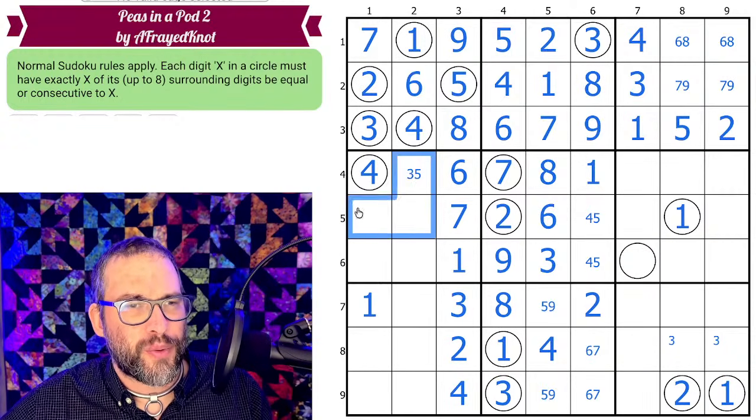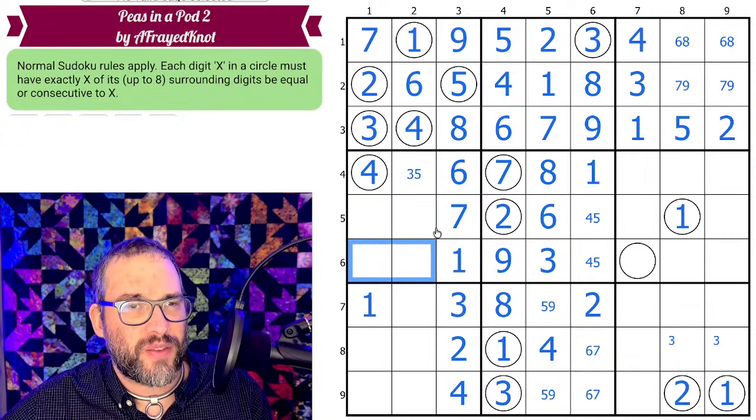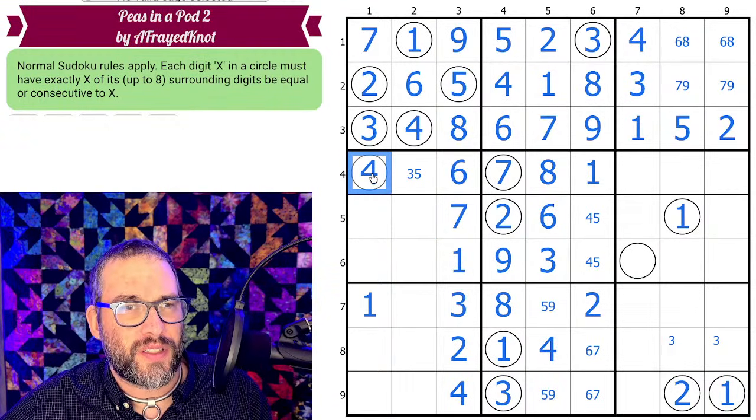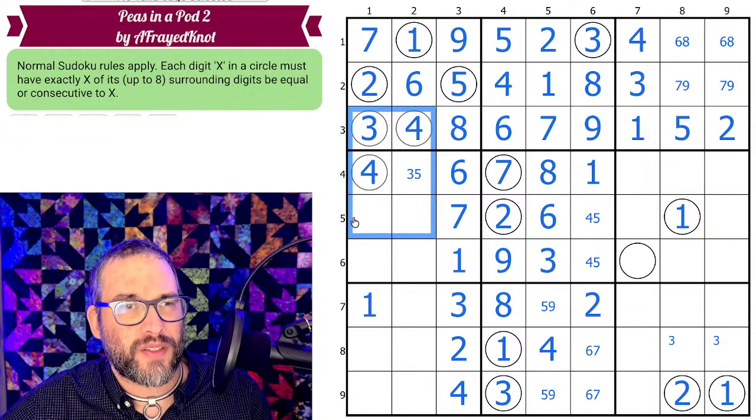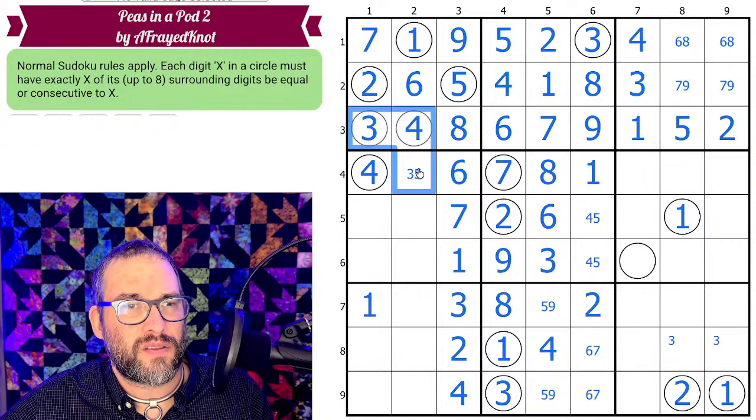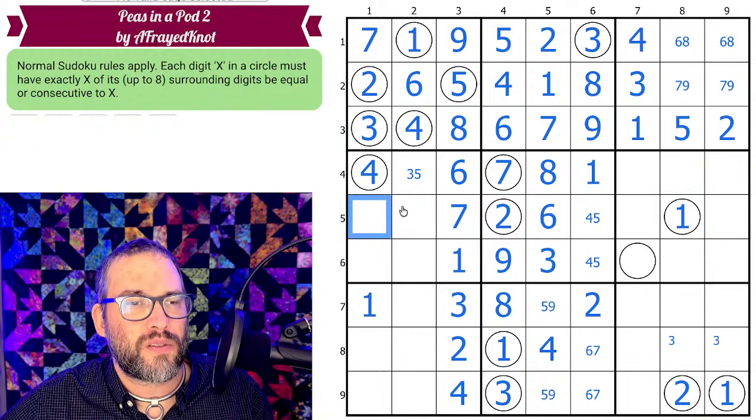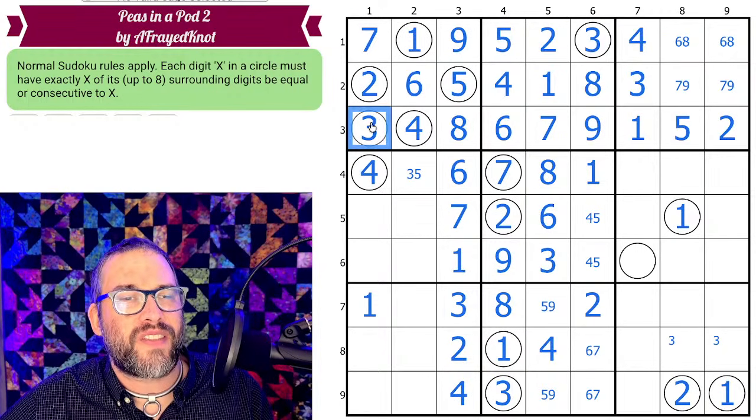Yeah, where's 3 going in this box? Not in this row, but we can't actually put it in this row, or this is going to see too many things. No. Oh no, it's this.